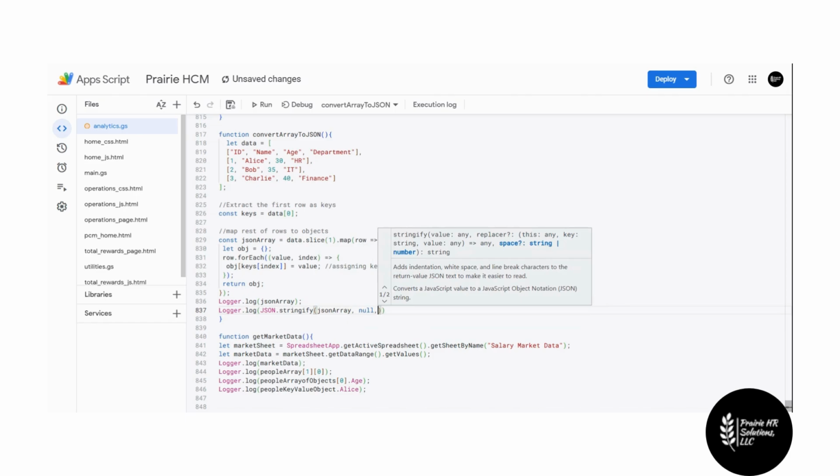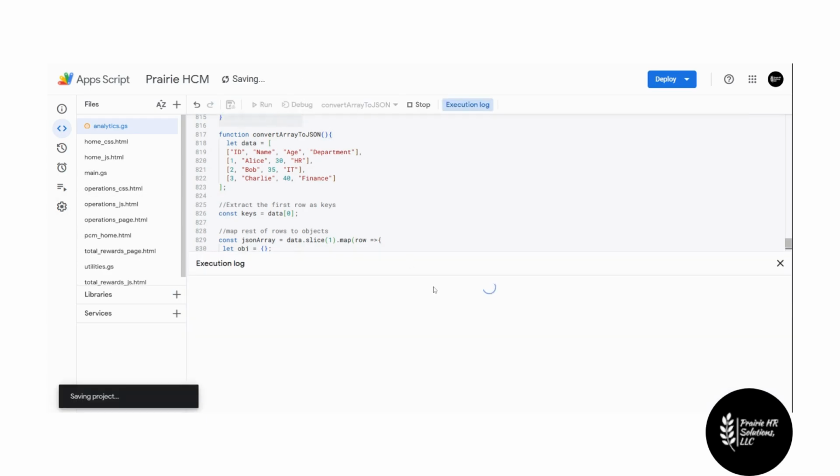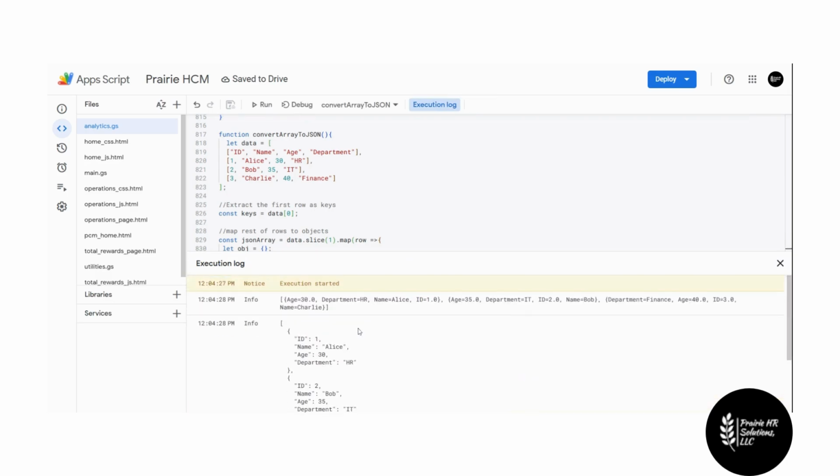And let's give it a 2. That should work. And I'm going to go ahead and put a comment in here for y'all. It's pretty print JSON. Okay, so now let's run this again. And you'll see that we have our one line here.